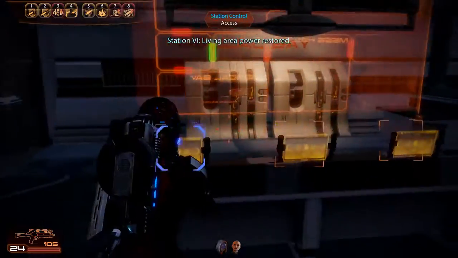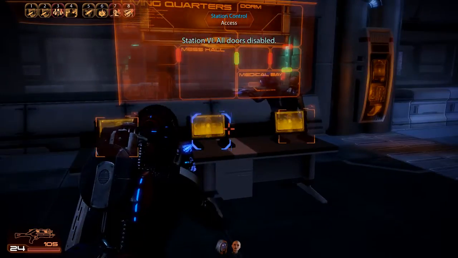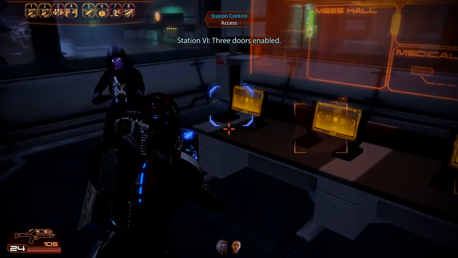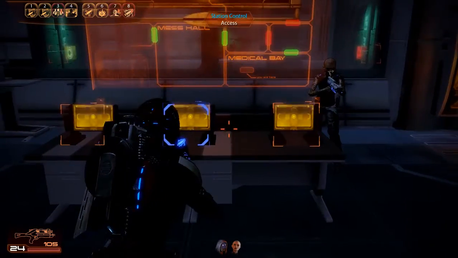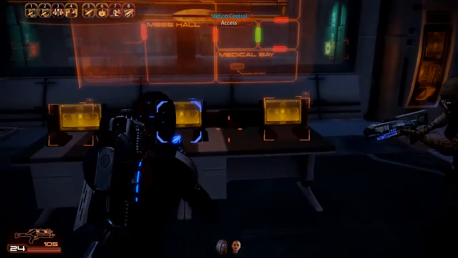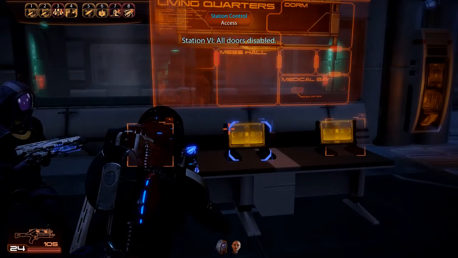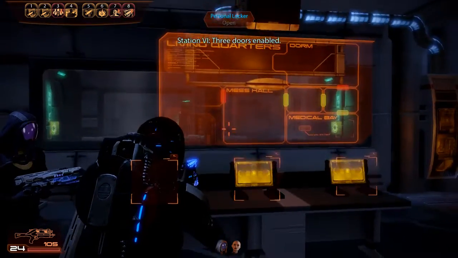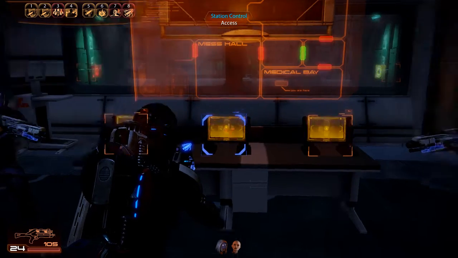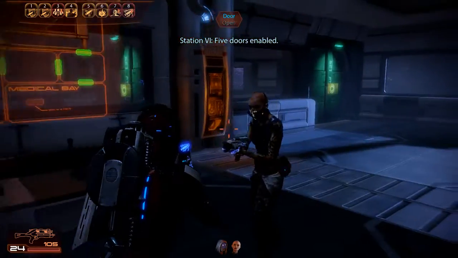Living area power restored. Two doors enabled. All doors disabled. Two doors enabled. Three doors enabled. One door enabled. One door enabled. Three doors enabled. All doors disabled. Three doors enabled. That one. One door enabled. One door enabled. Five doors enabled. Okay, there we go.